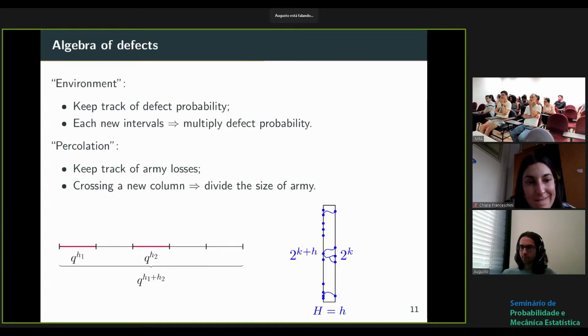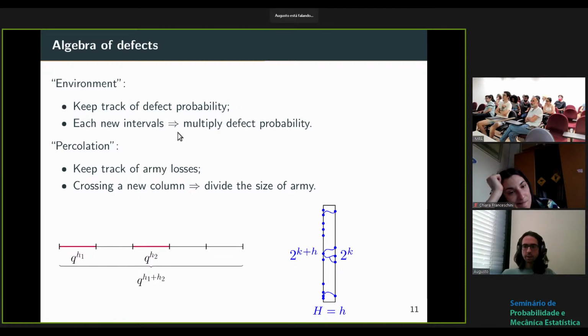And this slide is the one that has the whole idea of the proof, but I don't expect everyone to follow. So this is going to be a heuristic, and we're going to go through all the bullet points in this slide with more detail later, but this is the summary. So I've told you that there are two steps, the environment and the percolation one. In the environment step, we are going to give scores to intervals. So every interval is going to be labeled depending on how hard they are to cross. Let's say we give score H1 to this interval here and score H2 to this interval here. We have to decide, based on this, which score we are going to give to the big interval that contains the two.